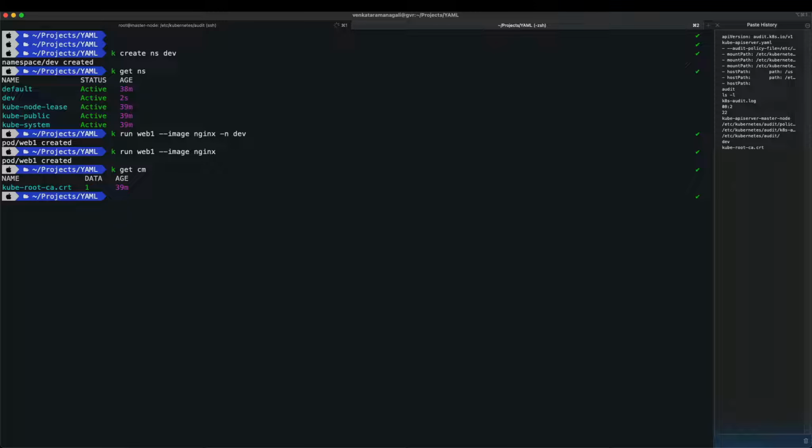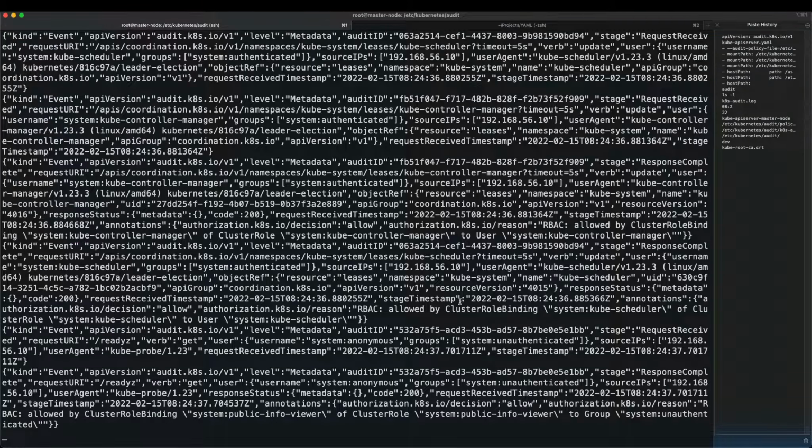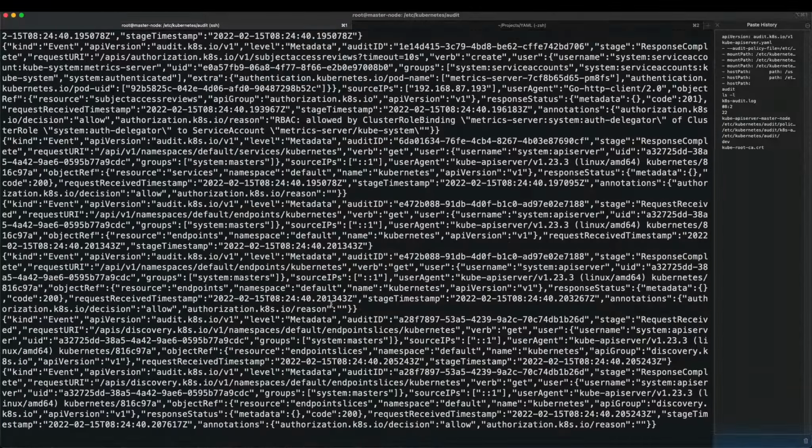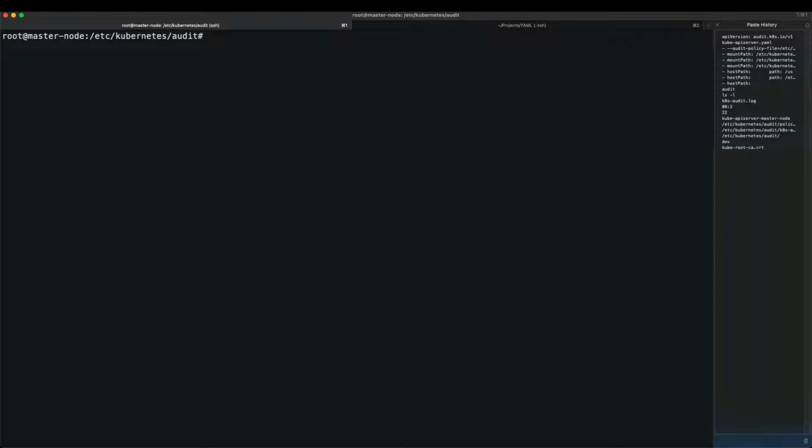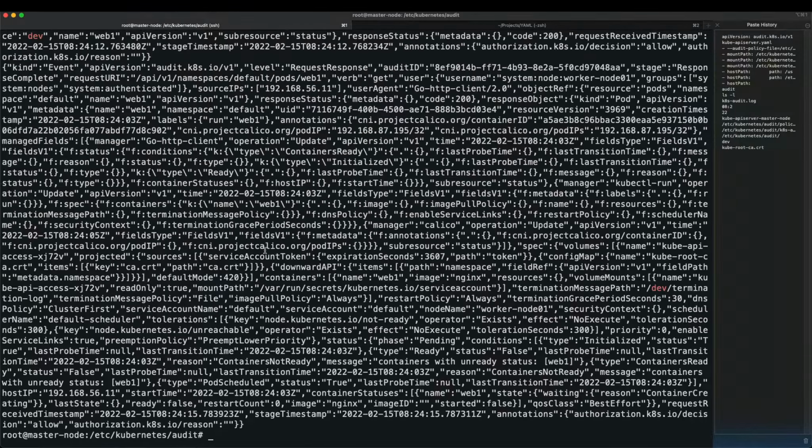Now I will go back to the server, right? And what I will do is, it's continuously running. So cat the Kubernetes logs and grep for the dev namespace, right? Just now I created the dev namespace. Perfect.